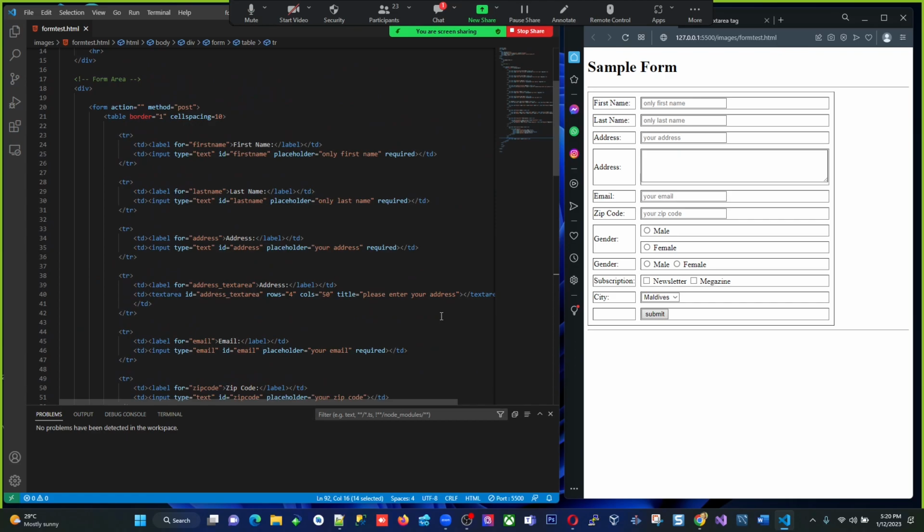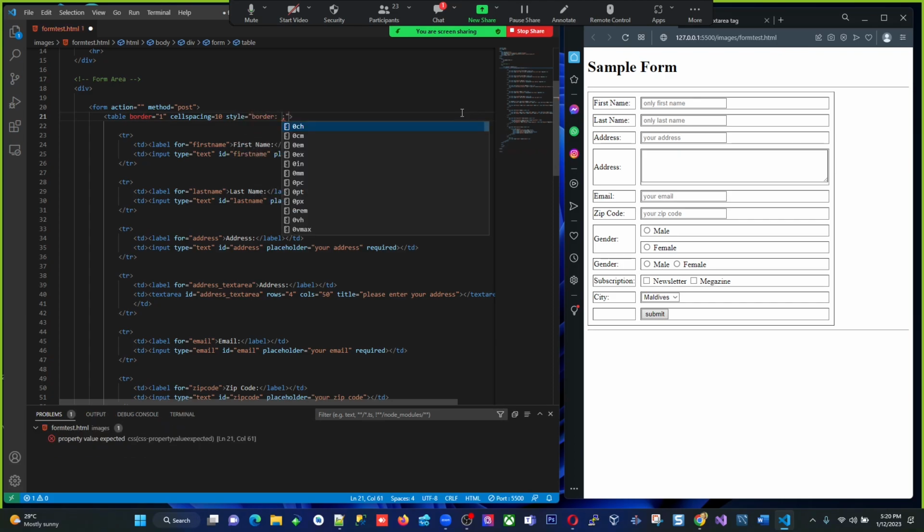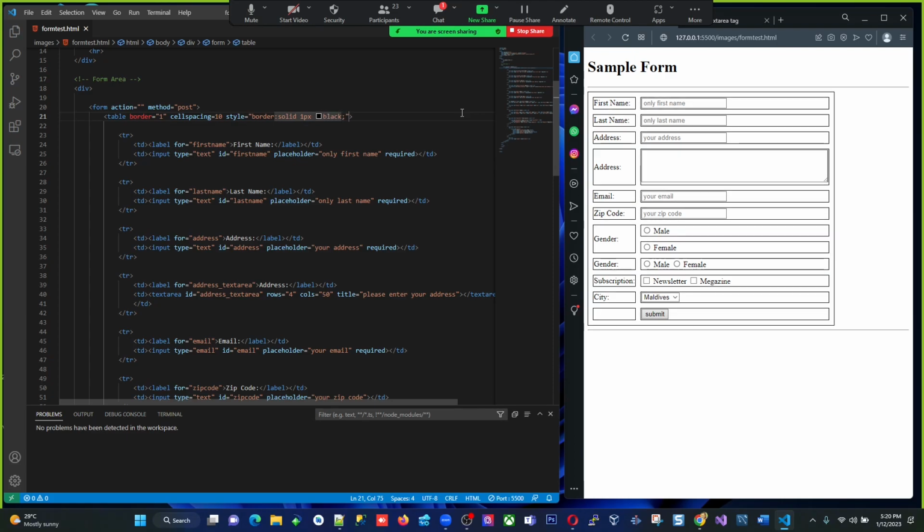Now let's do some small modification. I'm going to add a border to this table, using a style on the table itself, with border solid 1 pixel black.